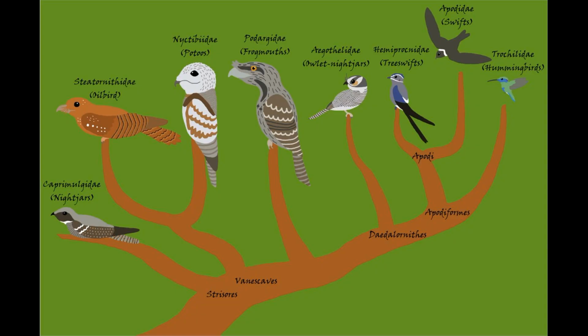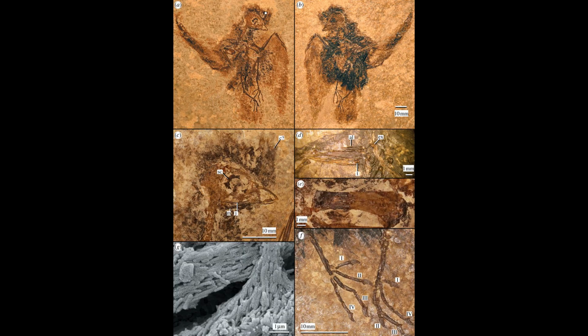Relevant to this video, we're going to look at the clade Strasores. This clade houses nightjars, nighthawks, potoos, oilbirds, frogmouths, and yes, the hummingbirds. Specifically, hummingbirds, as well as the swifts, are in the order Apodiformes. Interestingly, there is a fossil bird from the early Eocene Green River Formation in Wyoming named Eocypselus, which is evidently closely related to, yet falls just outside, Apodiformes, representing what their ancestors may have looked like.